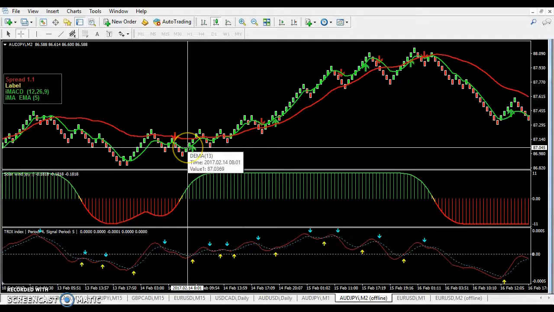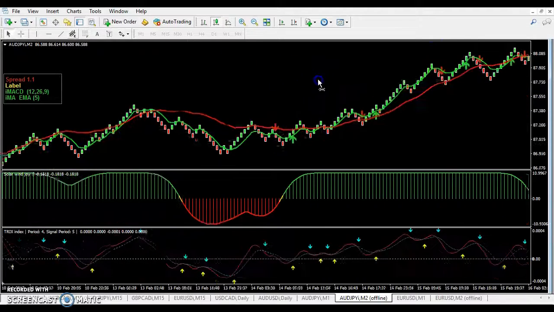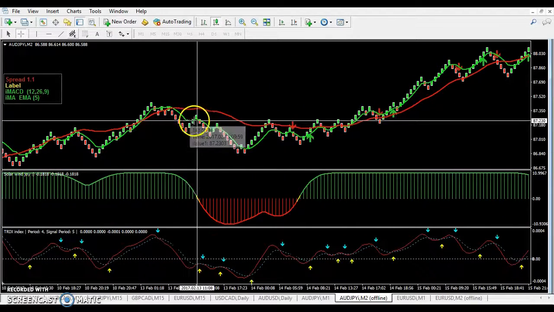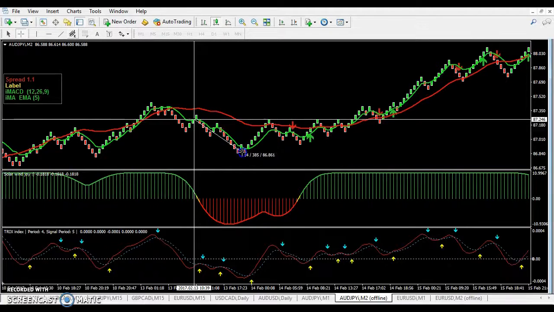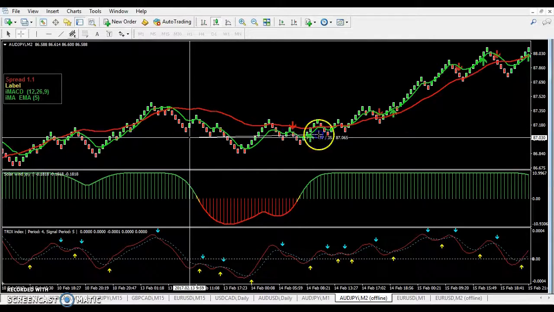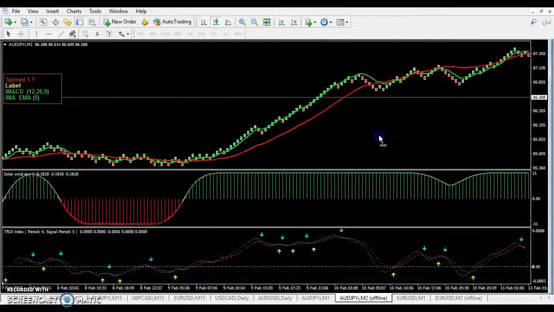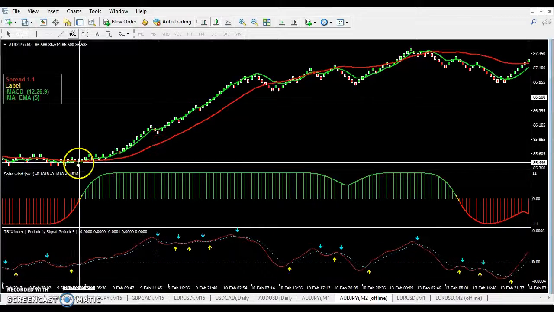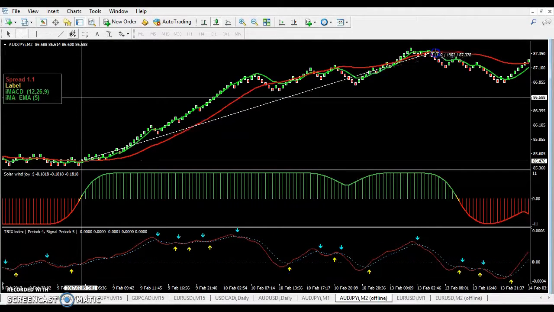It started here, uptrend, and the market rose for 110 pips. Okay, so they gave you this nice double top right here. One, two, kind of broke down and crossed down. Okay, here, the market kind of fell for 39, close to 40 pips. Rose back up. It wasn't much right there. And also here, this was a good one. Market rose up 96 pips. That was a good one right there.